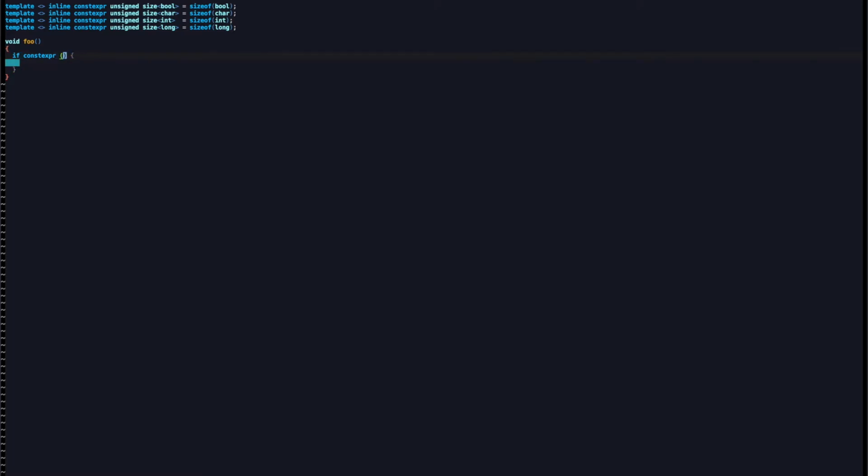Constexpr if statement is evaluated at compile time.